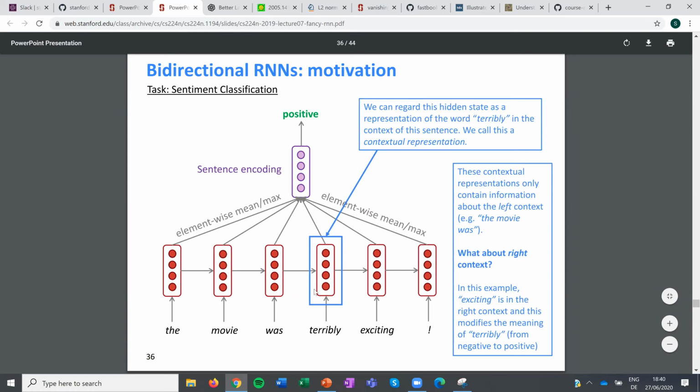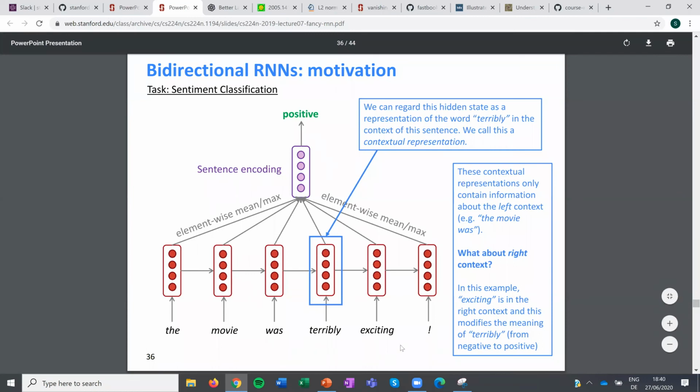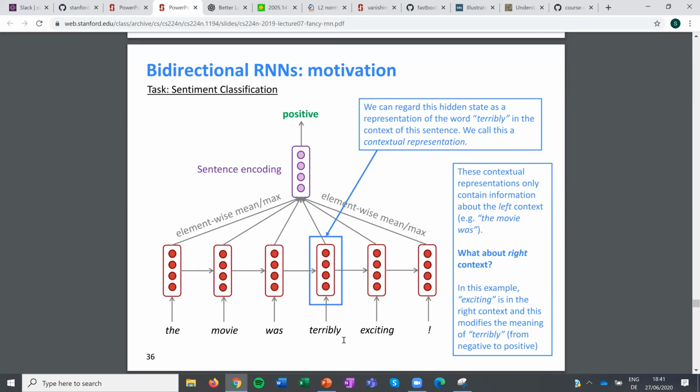But it might be important for the representation at this time step to be aware of the words that come after it. We are missing information that could be reflected in this hidden state if we could look to the right. That could be helpful for this prediction, but we cannot use it because we are not aware it even exists. "Terrible" is usually negative, but "terribly exciting" is very positive.